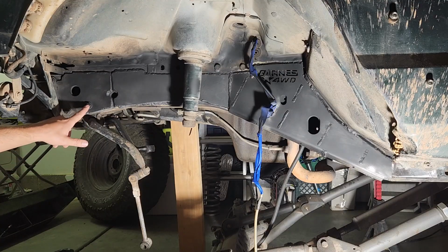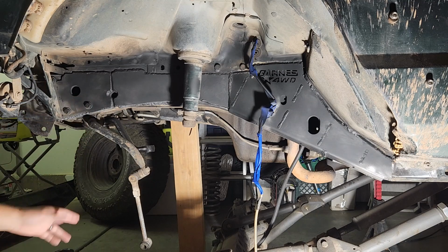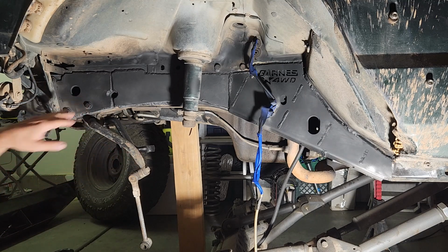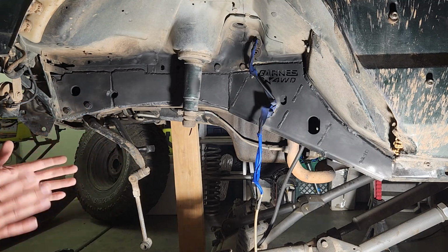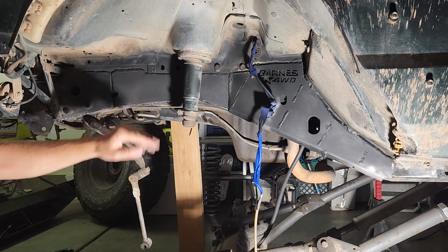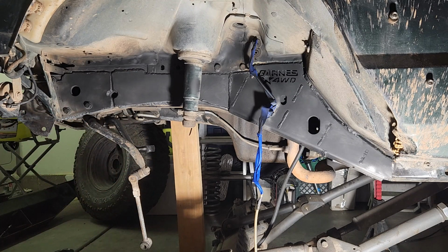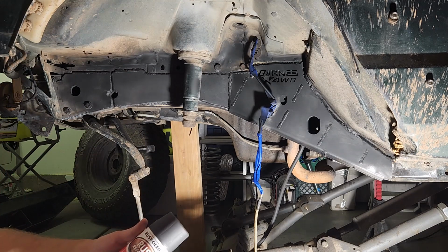This side was a little bit harder to get the steering box bolts in there. Had to use the jack under here to get the spacer and the box and the bolt all lined up. But I tightened those down pretty well to keep this in place. I already sanded down this side and just put down a light coat, and I'm letting that dry before I put on the next coat of paint.